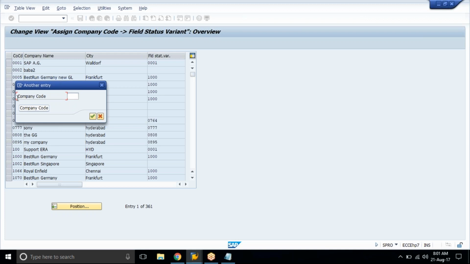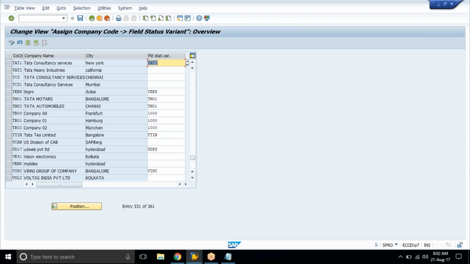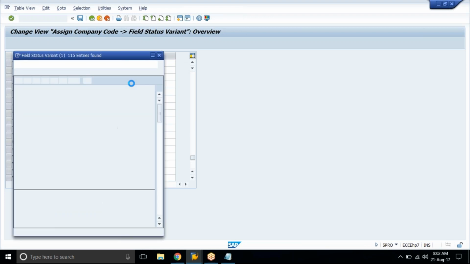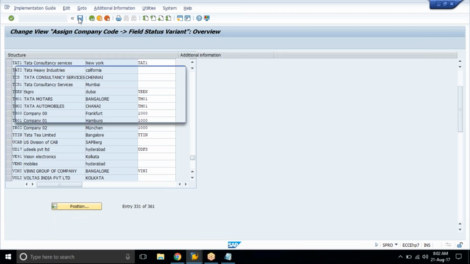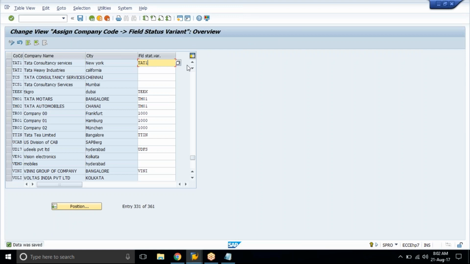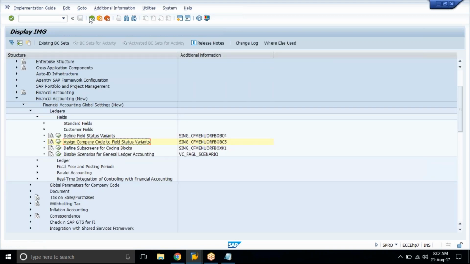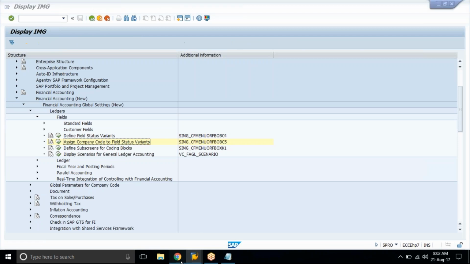81. This is the variant name, company code name. What variant you have created? Some examples give you the right explanations. T81. If you don't remember, you can search it right here, and save it. But for assignment, the entry should be there in the table list. If it is not, then you can modify it. Okay, guys, so far we did.